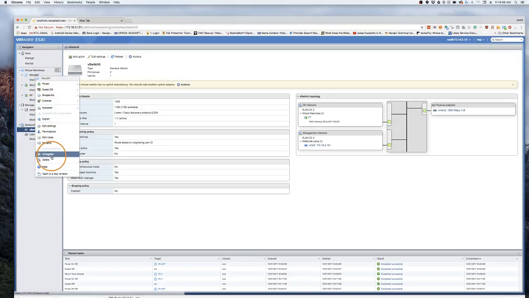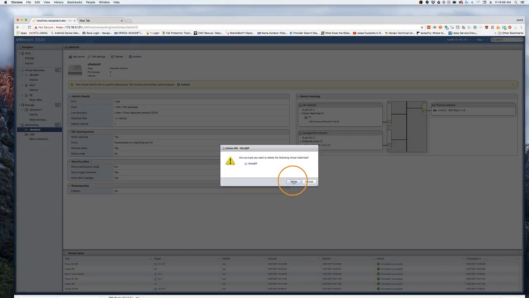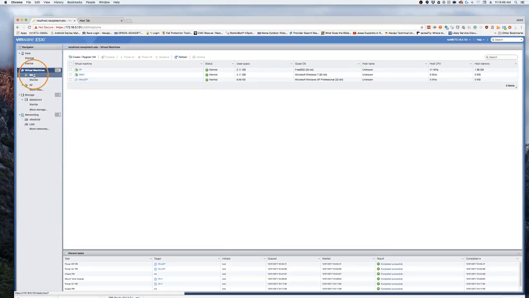I'm going to go in here and delete the Windows XP VM. It's going to take a while to delete because I want to walk you through what I did, and you can work through it based on the resources you have.